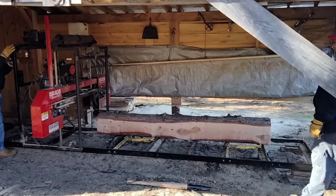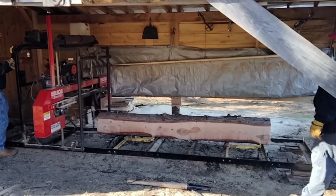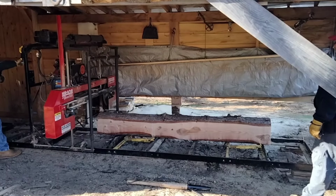At this point, I'm going to raise the mill up and start at my first 4/4 increment, just under the bark on top.